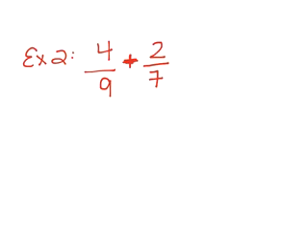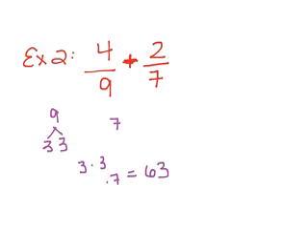So what I'm going to go ahead and do is I'm going to break 9 into 3 and 3. And 7, that's as far as I can go. In this case, they don't have any overlap. So the least common multiple of 9 and 7 would be 3 times 3 times 7, which ends up being 9 times 7. That gives us 63. So I'm trying to get both of these to be 63. To do that, I'm going to have to multiply top and bottom by 7. And this one, multiply top and bottom by 9.